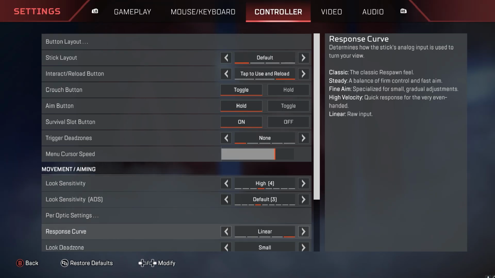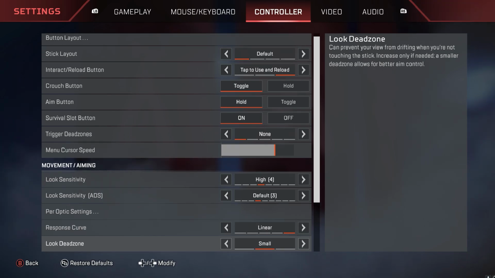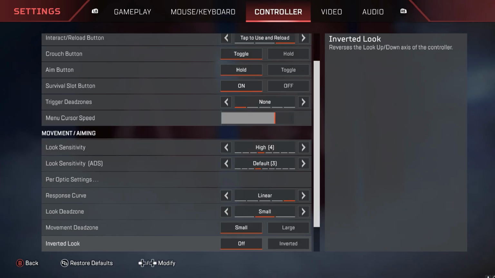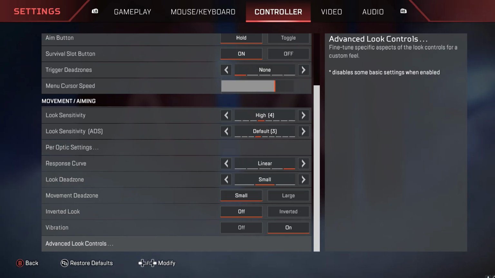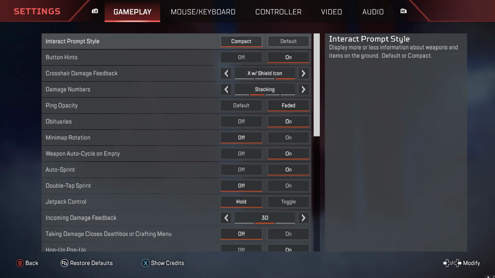I never use them. I do now use linear like I just said, and I also use a small dead zone to counteract that linear stick drift feel. Movement dead zone is small, inverted look is off, and vibration I use definitely. Back to my gameplay settings.